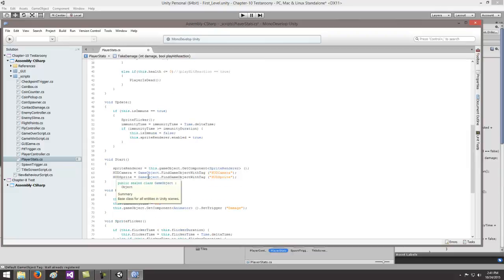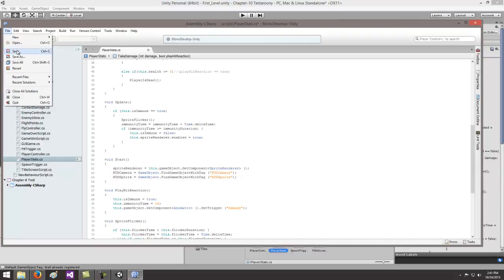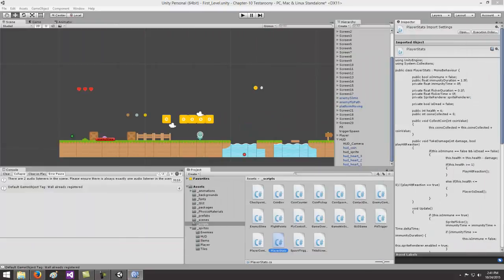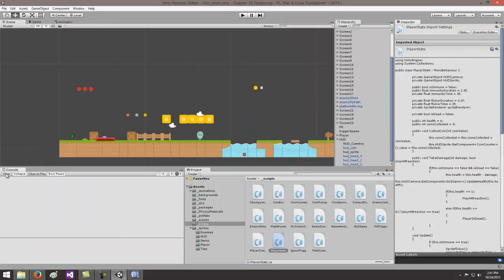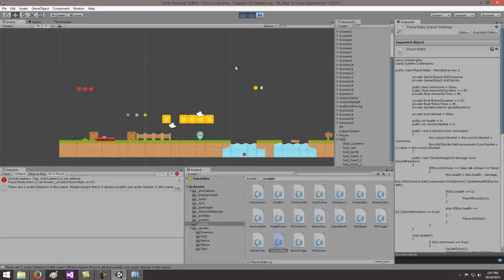So then I'm on page 212, and we're all theoretically done. I'm going to save this. Then I'm going to clear, see if I have any issues, and I don't. And then theoretically, if I hit play, for some reason I got 2 audio listeners and everything's all funked up.